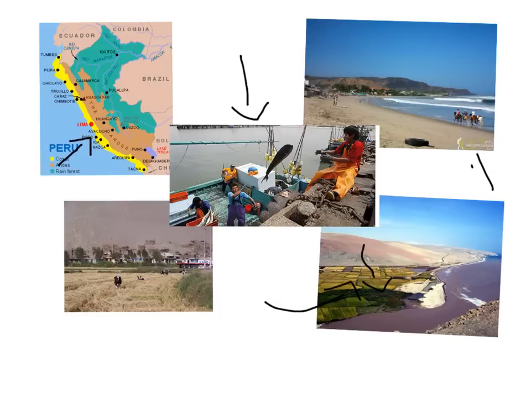People love to visit all of the little fancy beach towns along the coast because they're so beautiful and there's so much going on and so much to learn about the culture there. And even the capital of Peru, Lima, is located right in the middle of the coastal region.